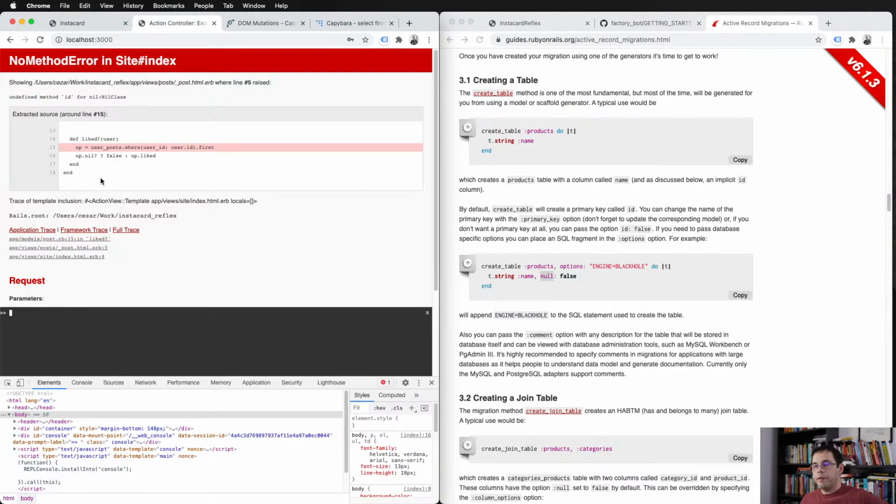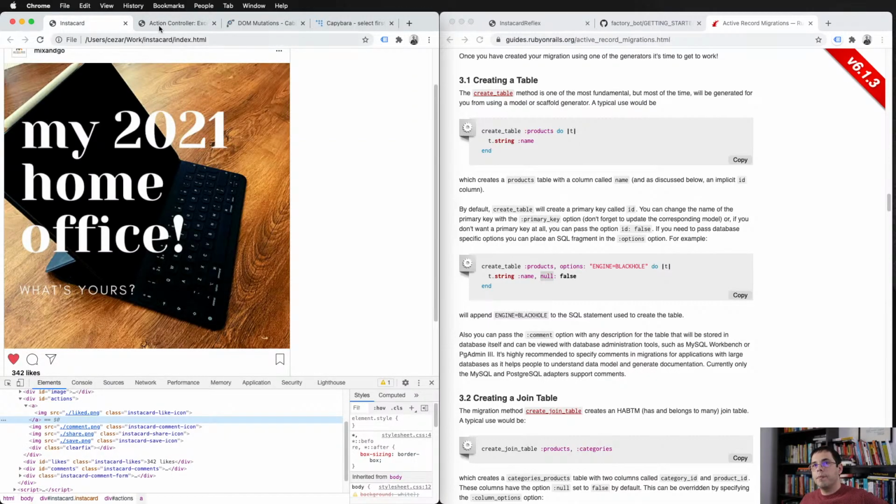And now they fail because the liked method doesn't work. So this one cannot find the ID on the user because there is no user.